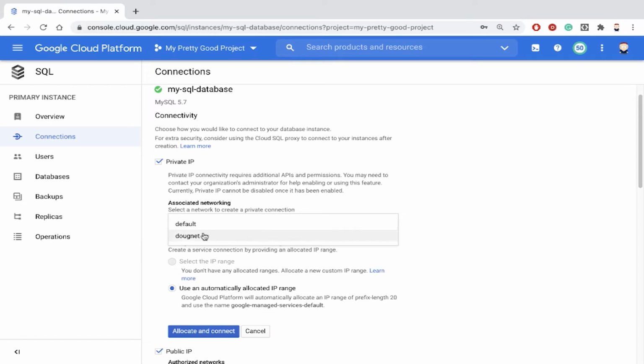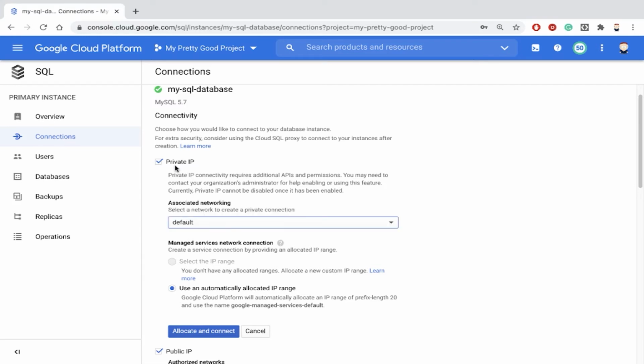So notice in this project there are two networks, default and DugNet. If I select default as the associated network, then a machine has to be in that network to communicate with our backend database via the private IP address that is created. If I chose DugNet as the associated network, then only a machine in that network would be able to communicate with our backend database.